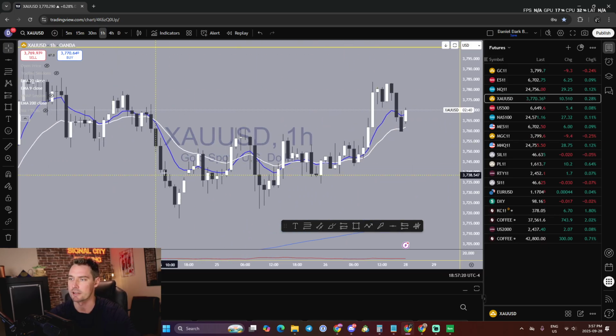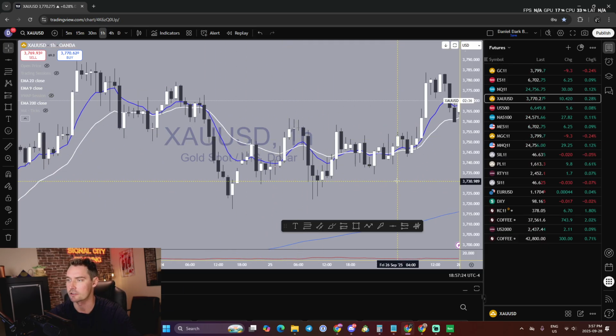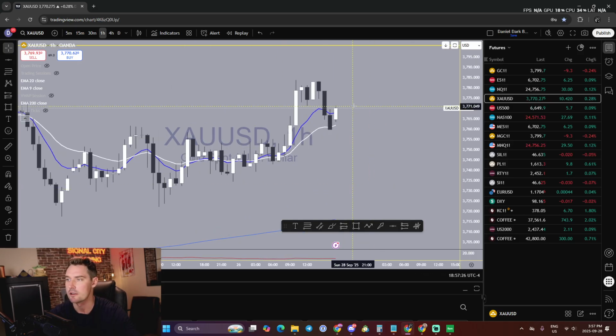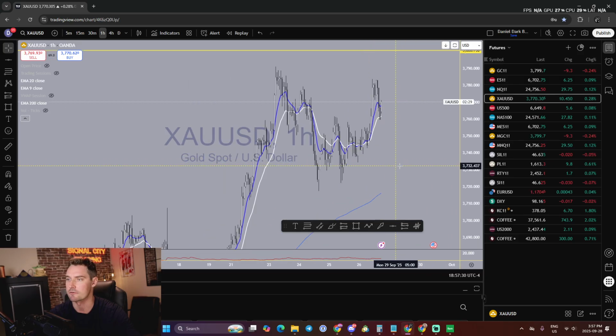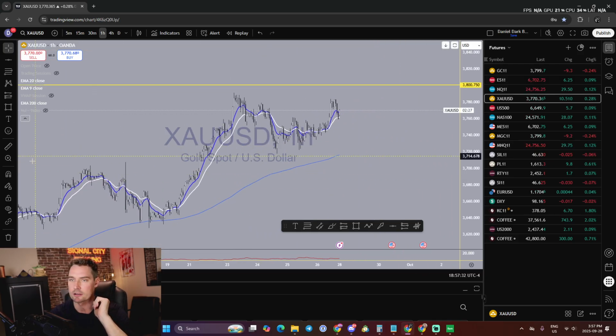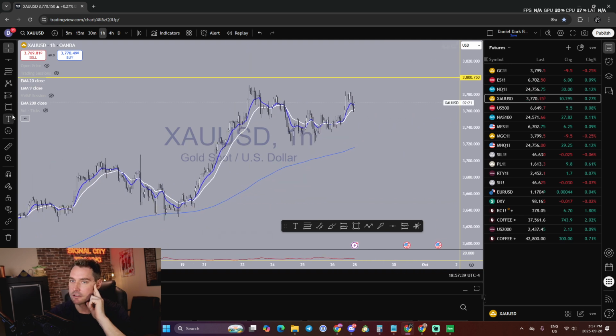But that's just going to be the reality. You never know when it's going to start chopping, and it's hard to trade these conditions for anyone. So yeah, we'll see what happens with that. But I don't have a swing trade position for gold. I could do a hypothetical one real quick for you guys. What did I do? This run here.